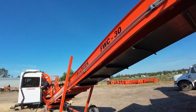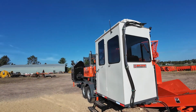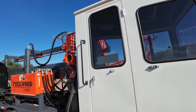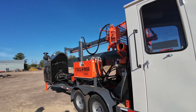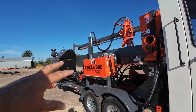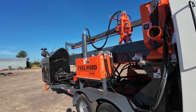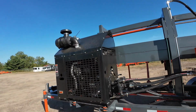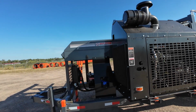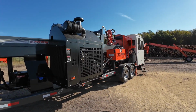Well, let's go to the sun side here so you can see this one. So are your cabs pretty much all the same? Cabs are all the same, yeah. And are the controls on the inside, your sticks, pretty much all the same? They're all the same also, and your frames are pretty much the same on the bigger frame models. Yep, the lower frames, then you've got your smaller ones. So this has a 99 horse? Yep, John Deere. And when it comes to engines, do you prefer John Deere over the other ones, or does everybody make good stuff, it's just a different size?